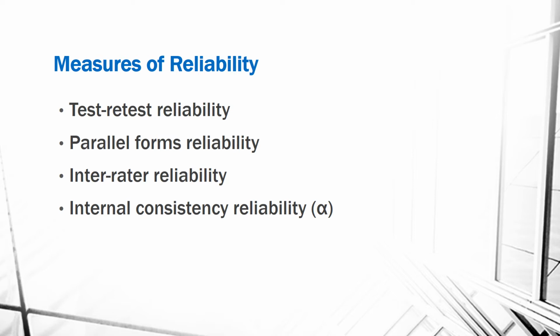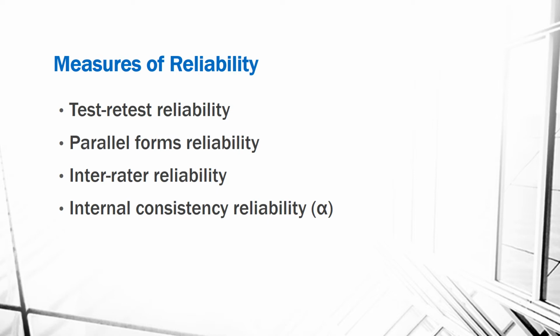This slide lists 4 different measures or ways that we can assess reliability. The first is test-retest reliability. To assess test-retest reliability, we administer the same set of survey items, or the same test, if you will. For example, if it's a cognitive ability test or some other type of psychological test, we administer that same instrument on 2 different occasions and then compute a correlation coefficient to look at the degree of the linear relationship between the two different measures. So we would hope that an accurate and a consistent measure would correlate very highly across those two different occasions.